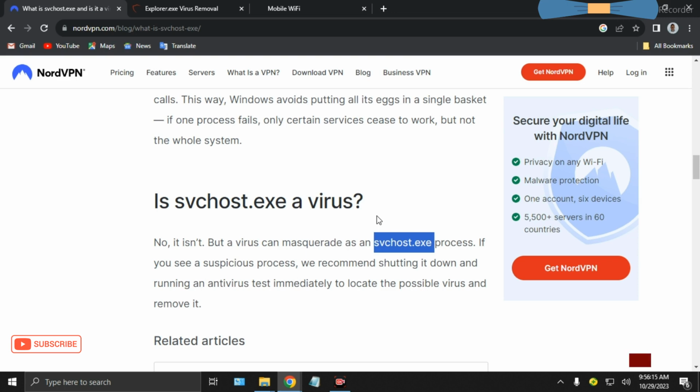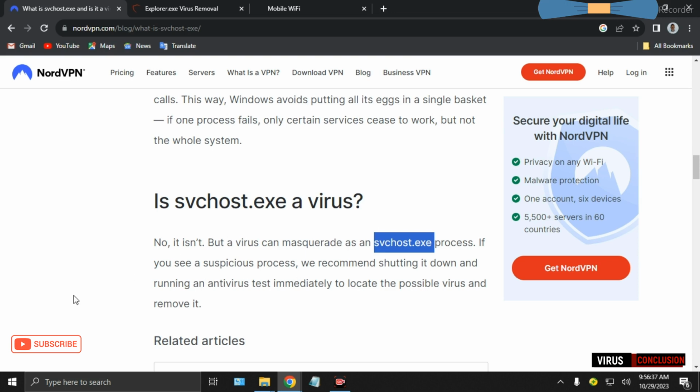So if you see a suspicious process, we recommend shutting it down and running an antivirus test immediately to locate the possible virus and remove it. So that's what we're going to be talking about today: removing the virus that has masqueraded itself as svchost from your computer.